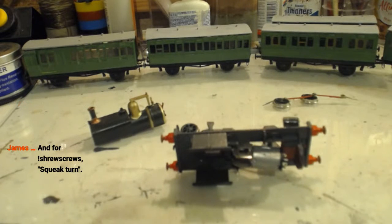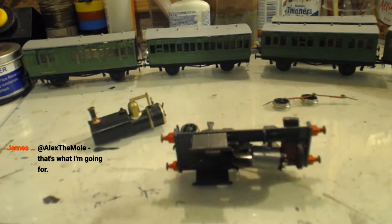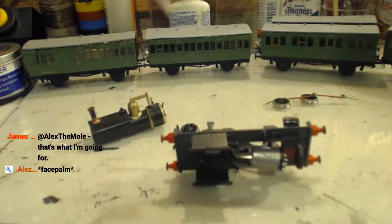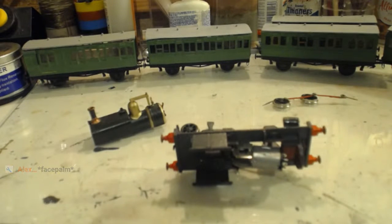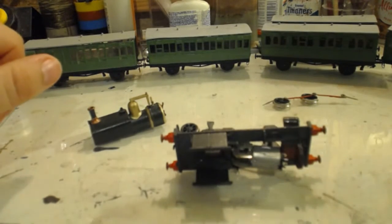And screws. At some point, I think there needs to be a limit on how many commands there are. I agree, Alex. I completely agree. Unfortunately, Streamlabs chatbot doesn't have a limit. And if people want to suggest commands to me, they can. If they suggest them during the live stream, I will forget about them. If they suggest them to me separately, via my Twitter or my Discord or something else, Facebook, that's the one I was thinking of. See, even I can't remember I have a Facebook. It only has 10 likes, the poor thing. So yeah, if they suggest it via those things, I'm less likely to forget.